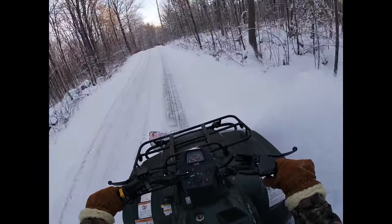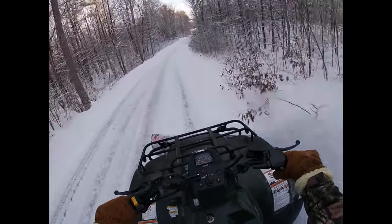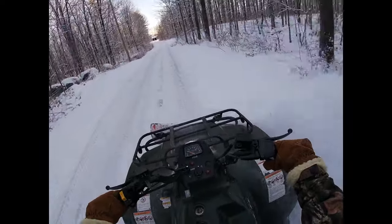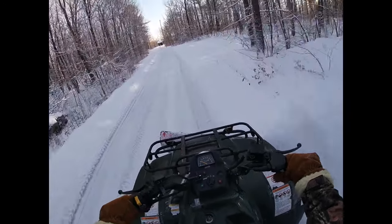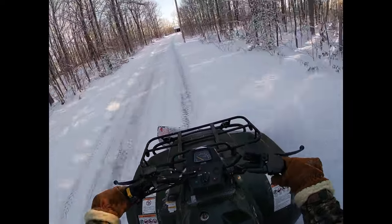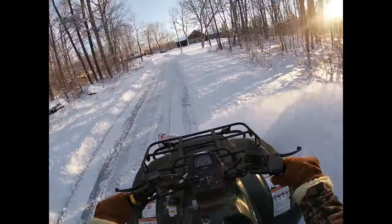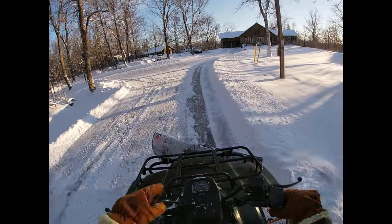I remember the first year and I think the second year — this will be my fourth winter plowing the driveway with an ATV and plow. The first two years, we got snow all the time. It was snowing every day or every other day. It was unbelievable. And that's why I went really wide today. Make that driveway as wide as you can, because if it does snow a lot more, your driveway is going to get more and more narrow as the banks on the sides get higher. You can only shoot the snow so far — it's not a snow thrower, it's just a plow.